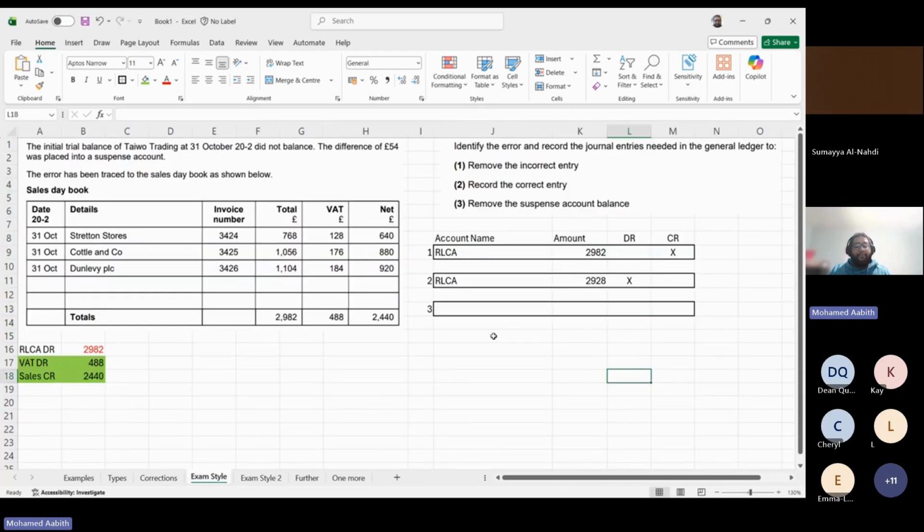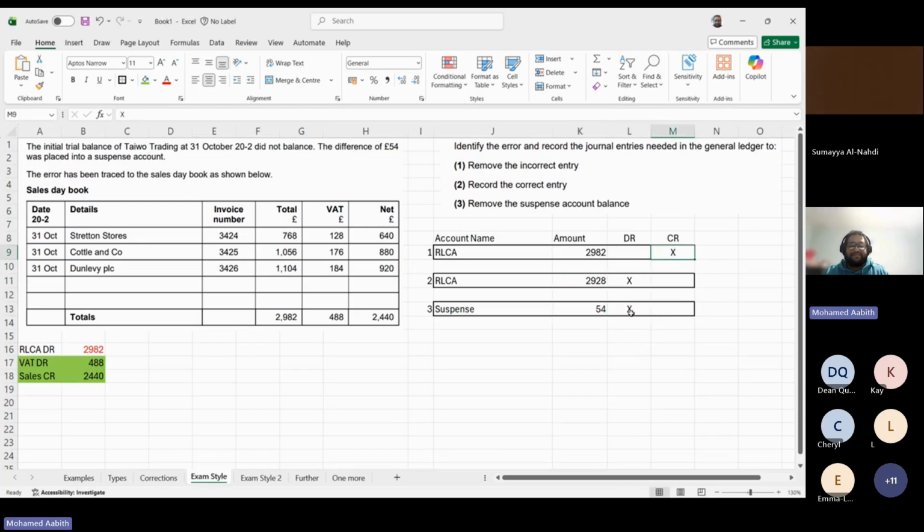So therefore, what we need to do, we need to involve the suspense account because this is an error only on one of those accounts to find the difference. How much is the difference between those two numbers? And you got it there. That is that £54 we have found at the beginning of that question. And which side is that going to be entered into? Please remember, to balance your journal, the only place you can balance it is on the debit side. So that means here, these two debit entries will be equal to that one credit entry there.